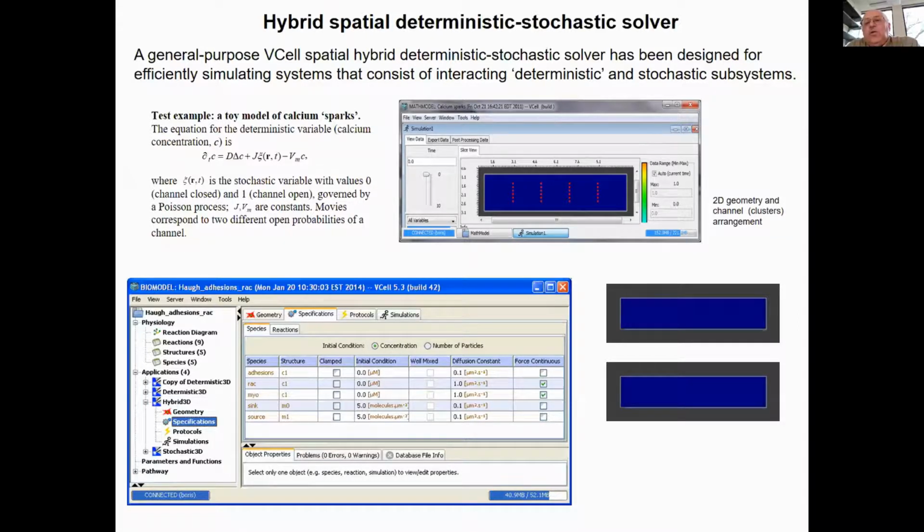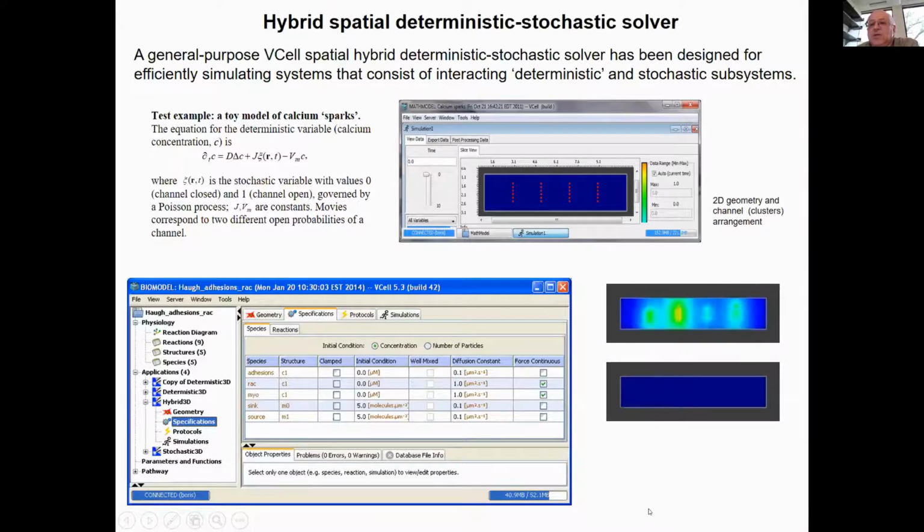And although free calcium is expressed in very large copy numbers, you can still model the whole system stochastically using this hybrid approach, just to show you it works.